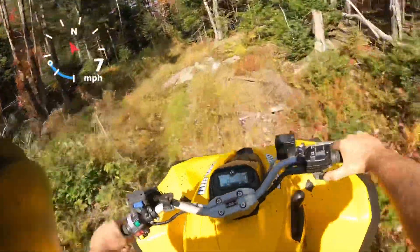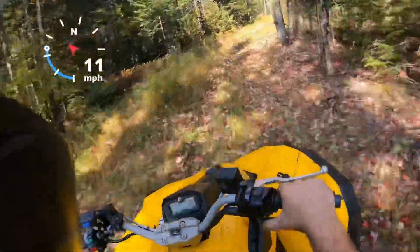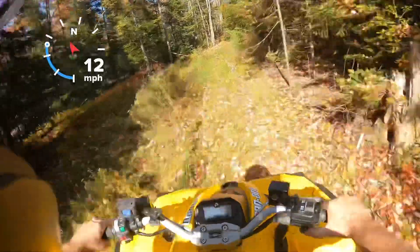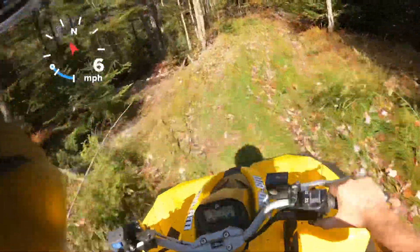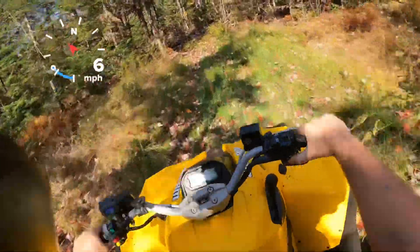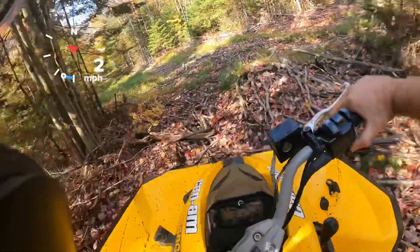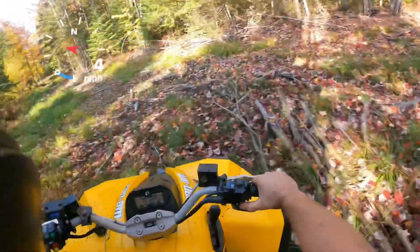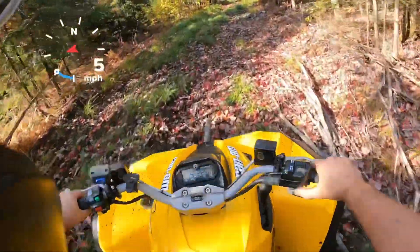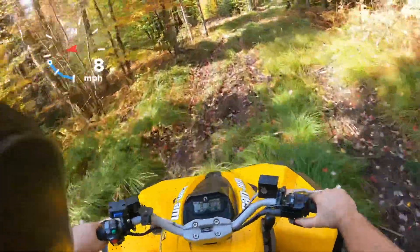I do love the sound of these motors and the power. They've got great power. Not sure of the exact top speed of this thing — I'm sure it'll get into the 70s. I've seen bigger machines like the Can-Am Max 650 get to about 70 mph. Most of the time you'll never actually go that fast, but some people do.